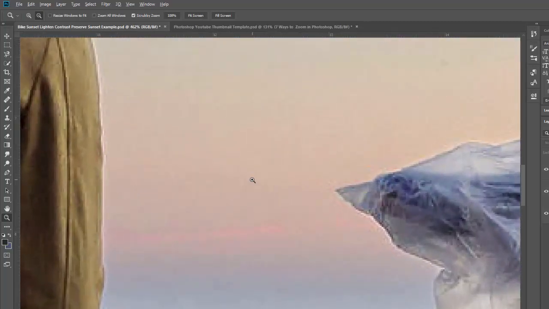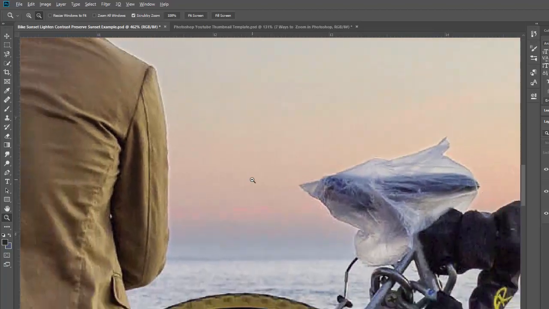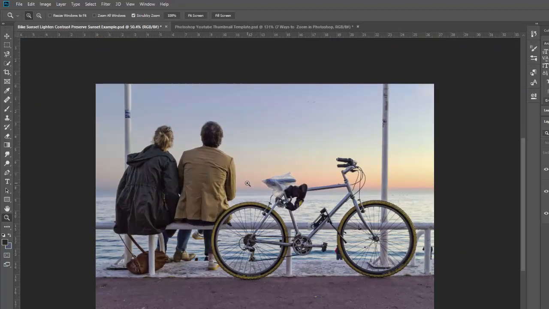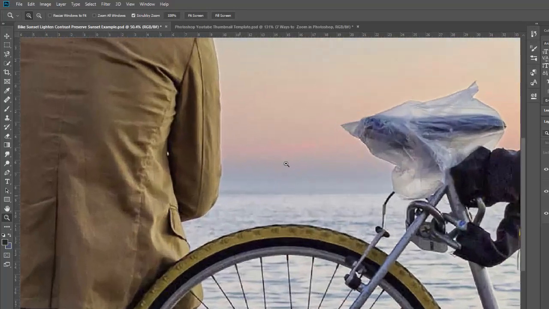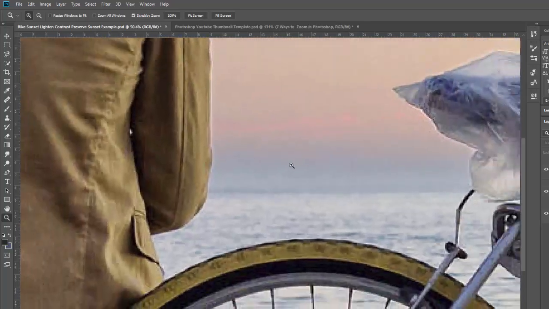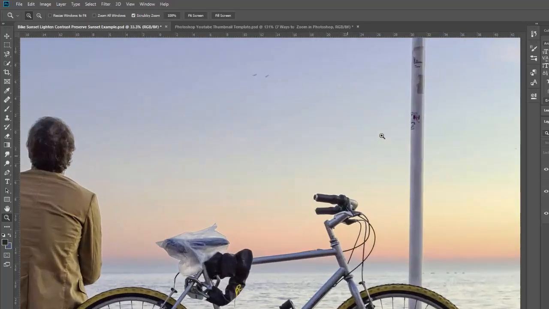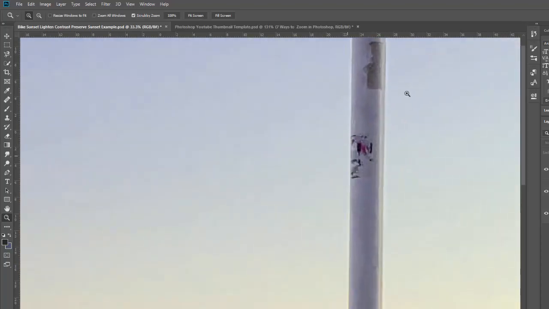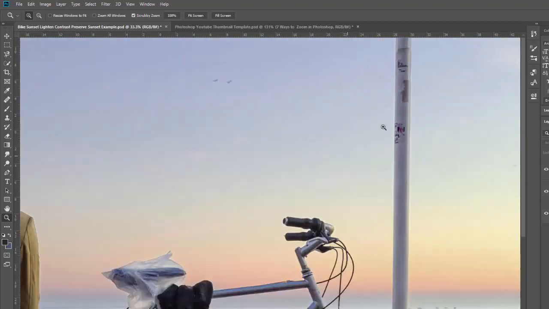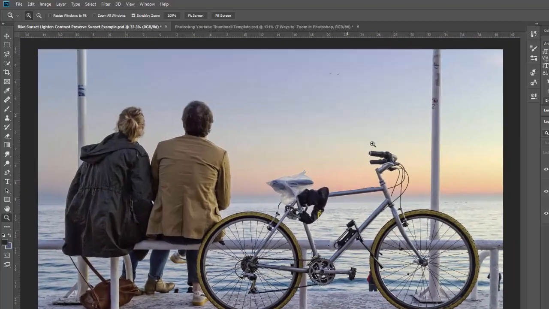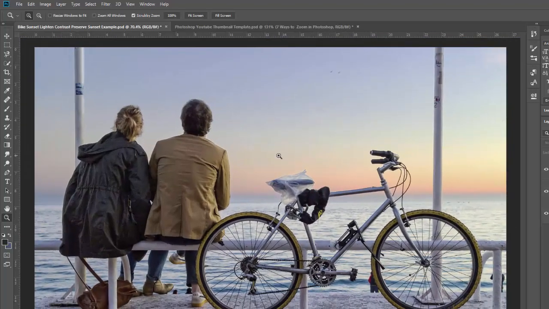You can do the same with your Alt key. You can click and hold, and it'll just kind of cruise. But what I was trying to show you was Scrubby Zoom, where you click and drag to the right, and you'll zoom in. If you drag to the left, you'll zoom out. And the same thing works where if you focus on one area, like I want this pole, then you can just hover over that while you do it. But like I say, some people love Scrubby Zoom, some people hate it.